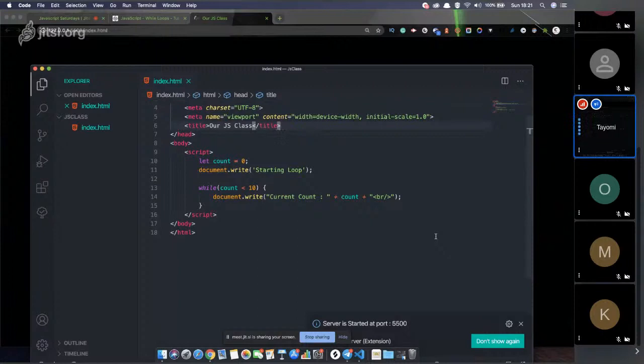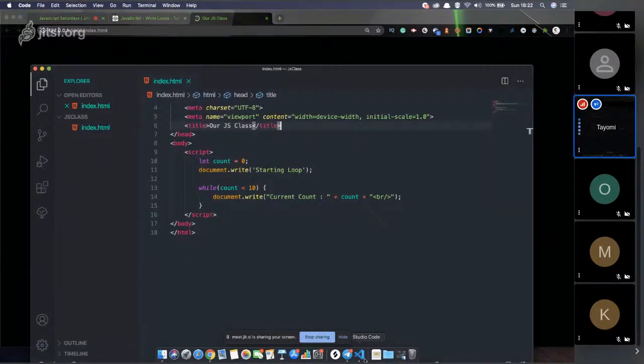It might take a while. What is wrong with my server? Oh, I think it is our loop. Our loop is trying to do this. So let's put 11 here. I think it will.